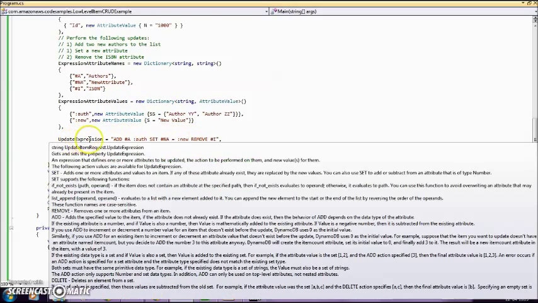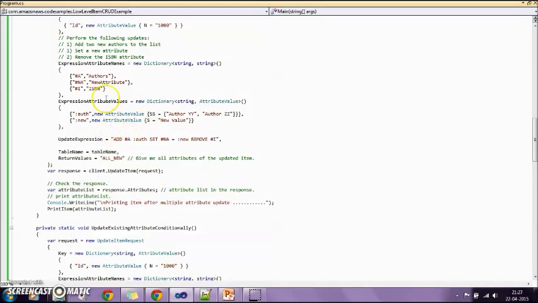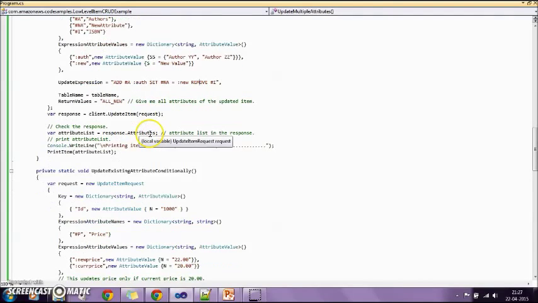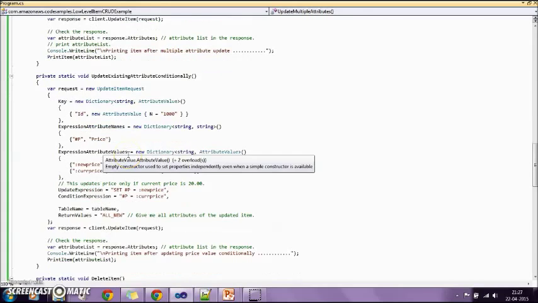So this is the update expression. I'm adding A, that is the authors, and I'm setting a new attribute and I'm removing the ISBN attribute. So pass this request to the update item API and your item will be updated, and I'm printing the same after updating the item.